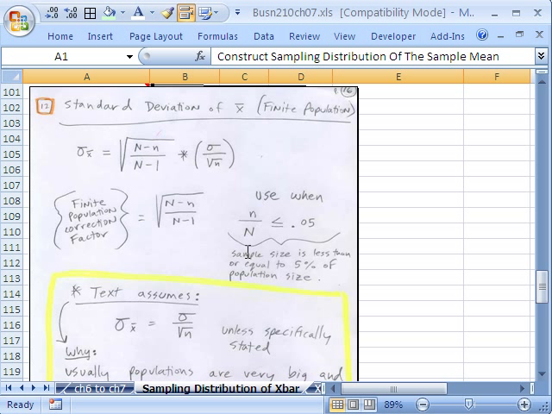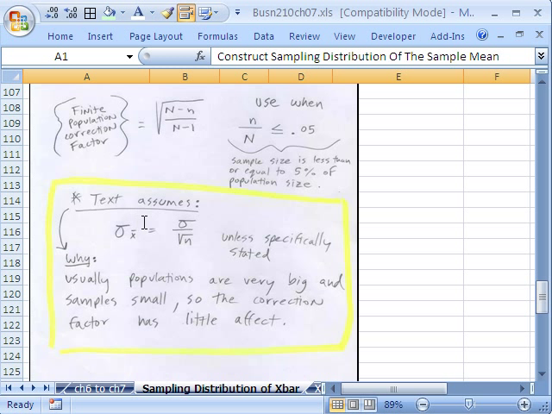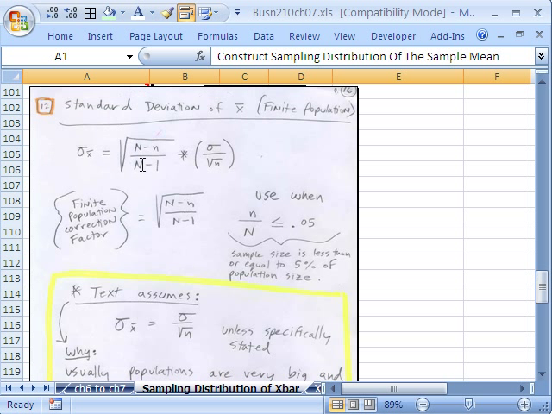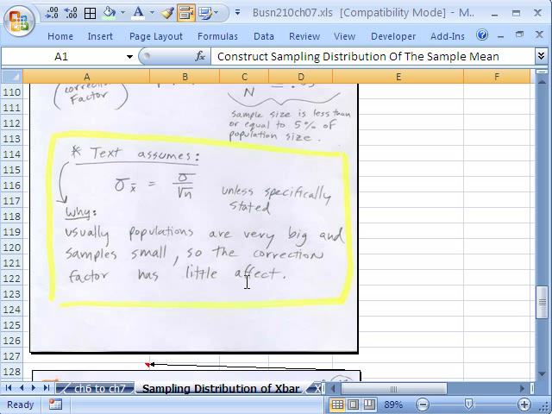So most samples, most populations are really big. Most samples are pretty small. And so this is a lot of the times the case. So you don't need this. So really, here's the formula. There's a great homework problem where you'll have to use this, and you'll learn something about that. But here it is. There's our formula. Now, the reason why, like I just said, is that populations are usually very big and samples are usually small, so the correction factor, we don't need it.